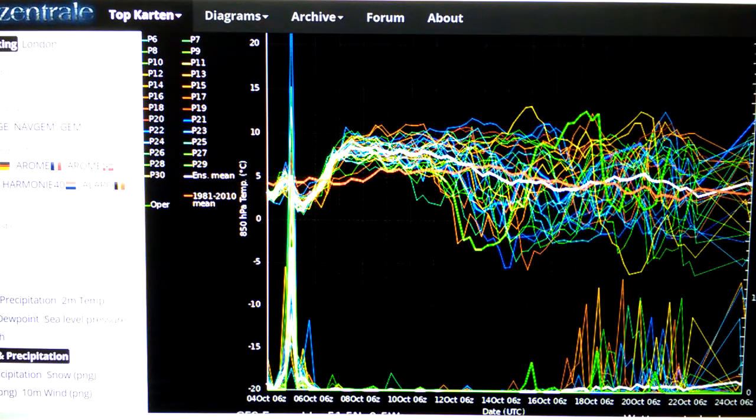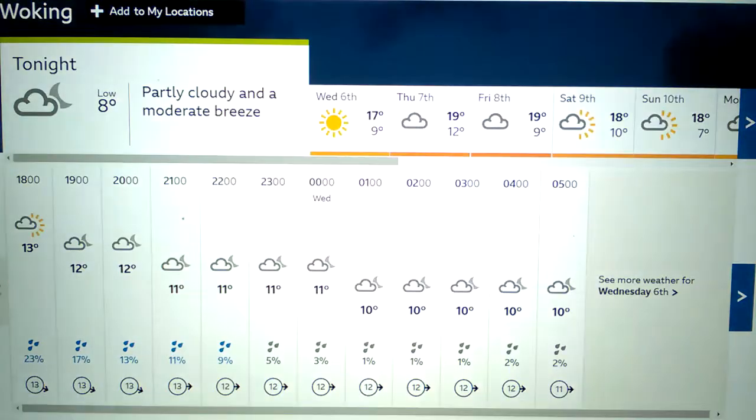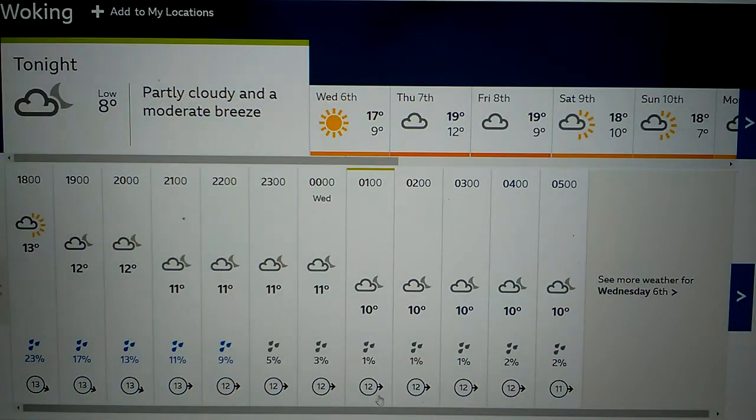And talk about some rainfall in the future. We had quite a lot of rain yesterday, or on the 5th of October this morning. Talking about working town locally today. And talk about a lot of showers in the future around about the 18th to 20th of October, of course, working town locally. This is the weather forecast for working. Talk about a westerly wind there of 12 miles per hour.